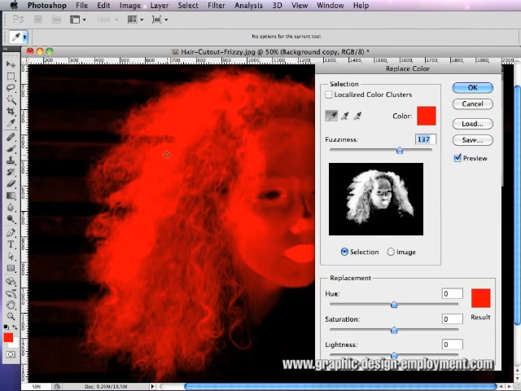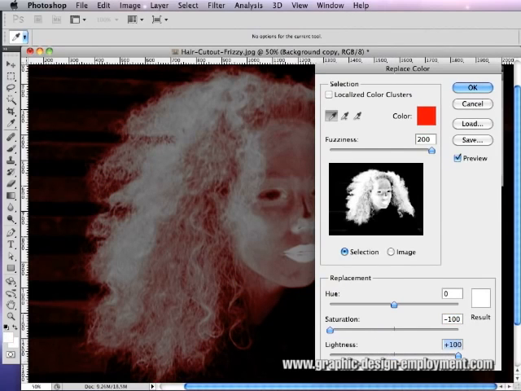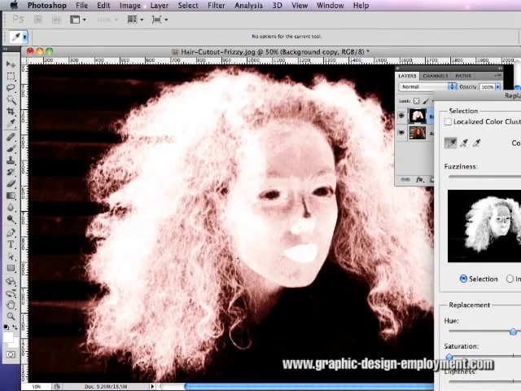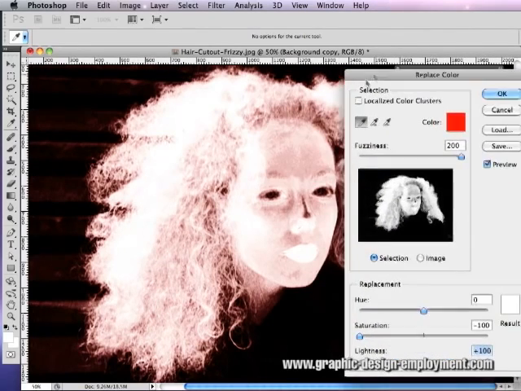We're going to click on an area of bright red right here in the middle and take the fuzziness slider all the way up. We're going to take the saturation down and the lightness all the way up. And now you can really start to see that we are getting close to an almost monochromatic channel that we're going to be able to work with.